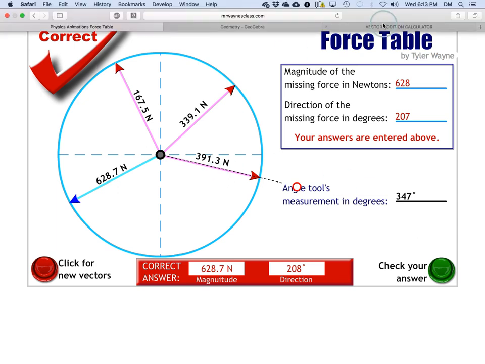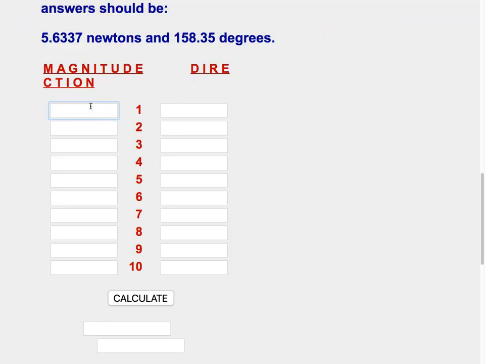Now, I'm just going to plug those in over here, and we should be able to see some magic. So we got 339.1 at 43 degrees. We got 167.5, and that was at 116 degrees. And then 391.3 at 347 degrees.